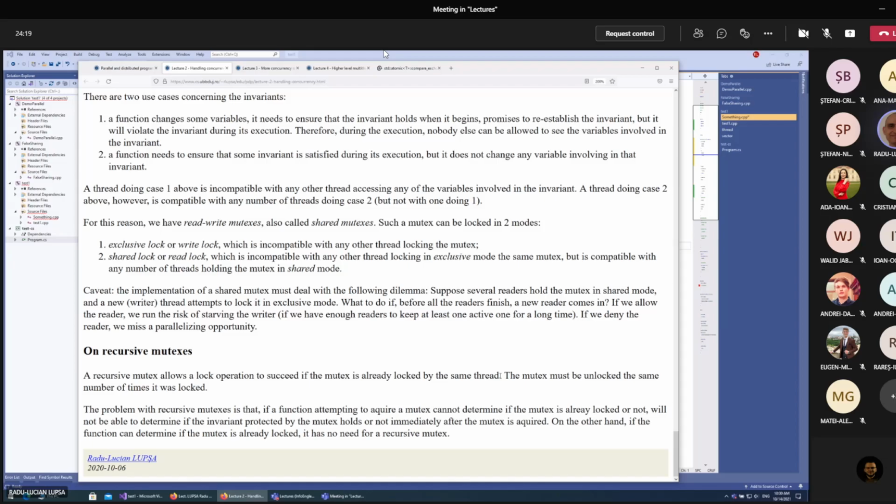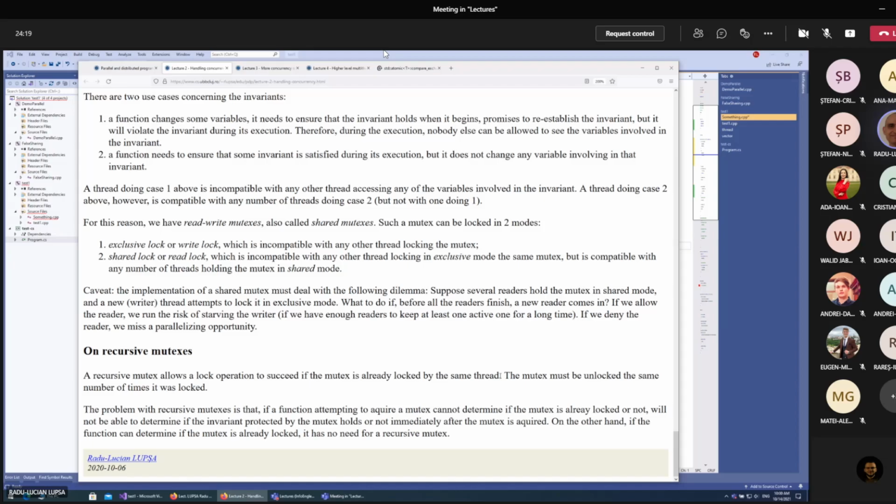Now, recursive mutexes, if you look a little bit, lots of people say that it's a bad practice to use or to rely at least on recursive mutexes. Now, what are the issues?